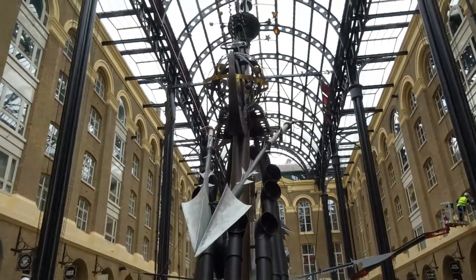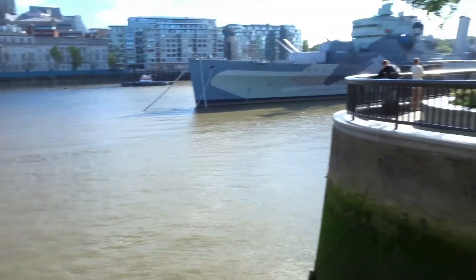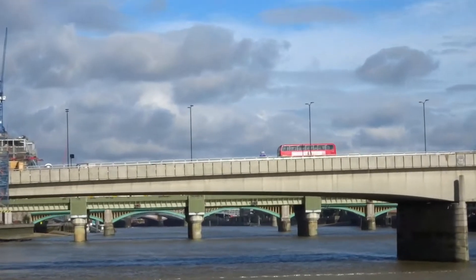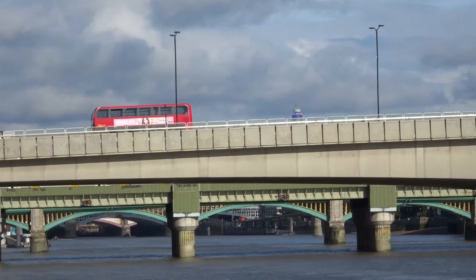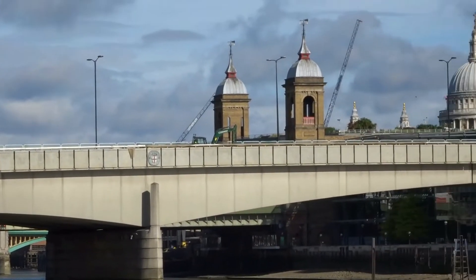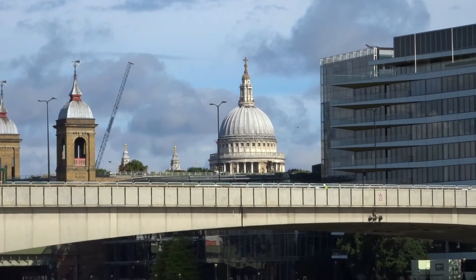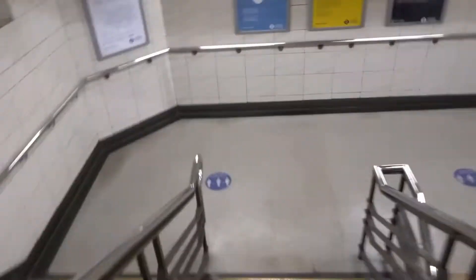At the back end of Hays Galleria you'll find the HMS Belfast with Tower Bridge just sitting over there behind it. Then just a few stone's throws away we get to see London Bridge itself with old Father Thames flowing underneath it, and that big dome building in the background is St Paul's Cathedral. Over the bridge to the north side of London, down through to the Monument Underground Station, going deeper underground onto the platform to grab the tube towards the West End.